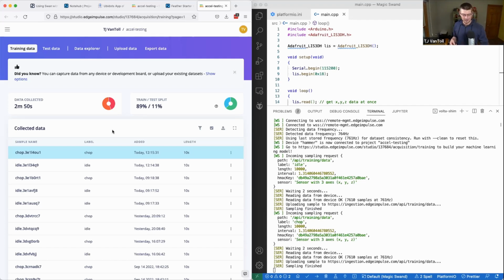Because the accelerometer, if you think about it, even when it's idle, it might be idle in different ways, right? You might have it set on one side versus the other or upside down. Your chop might work a little bit differently. Somebody might chop this way, might chop this way. And to a computer, that data is going to look quite a bit different. So you need a good amount of data before this thing is really robust.